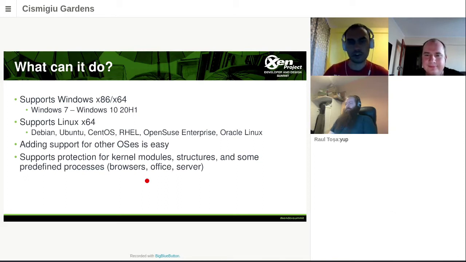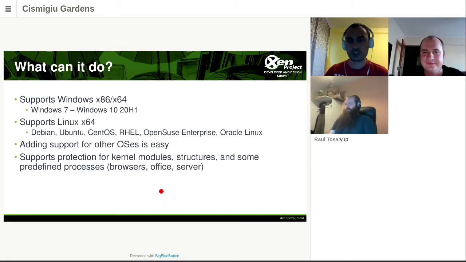However, adding support for other operating systems is pretty straightforward. And in fact, as you will see in a few weeks, we have dedicated tools and scripts which can automatically add support for a new operating system. So you don't even have to reverse engineer anything. You just have to run a script and voila, that operating system is now supported. Because the operating system support files are just some kind of configuration files which are compiled into binary format and fed into the main introspection engine.